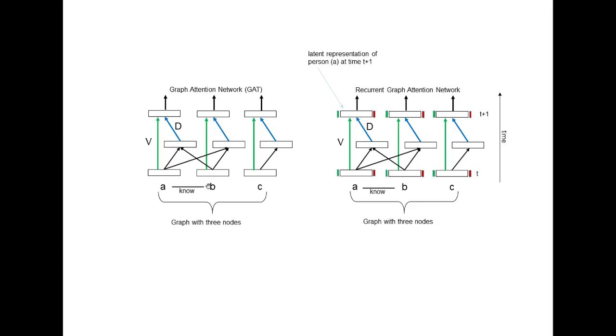So maybe this mixture of attention mechanisms should be limited to neighbors. Since we are exploiting the graph structure in this sense, this is called a graph attention network, because we have an attention mechanism here, but the attention only works for neighbors to which a node is connected. So person C is not connected to A and B, so we don't see this attention mechanism. It sort of works on its own, but since A and B are connected, the attention mechanism is applied here.